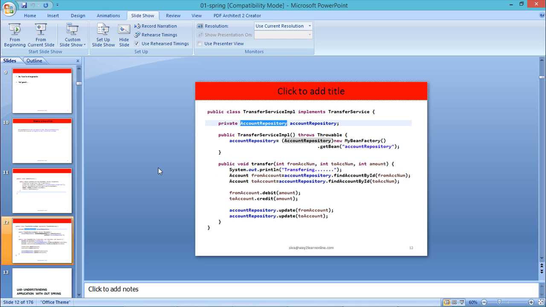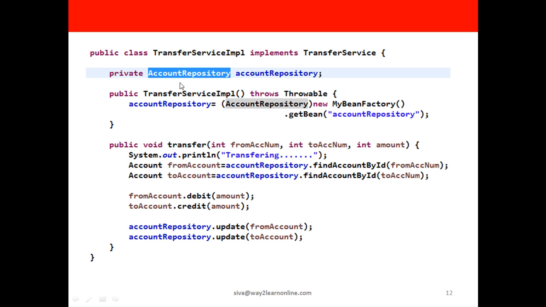Now, coming to the same code of transfer service, if you see, the dependent variable is of interface type now, and am I initializing the dependency using the new operator? No, I am calling a method on my factory class and passing account repository, the key. So if this is my TransferServiceImpl, do you see any design issues now?